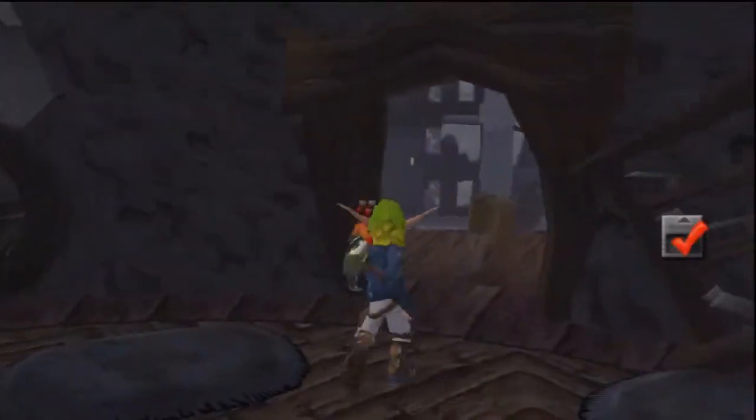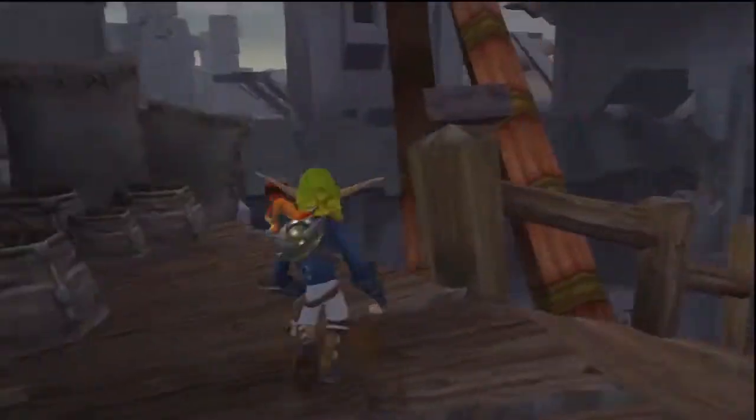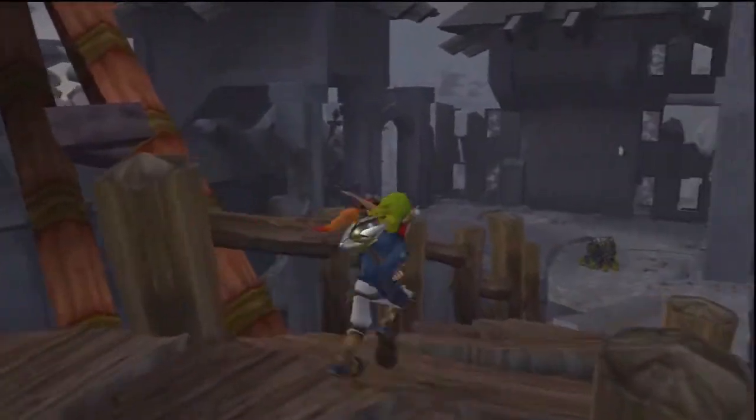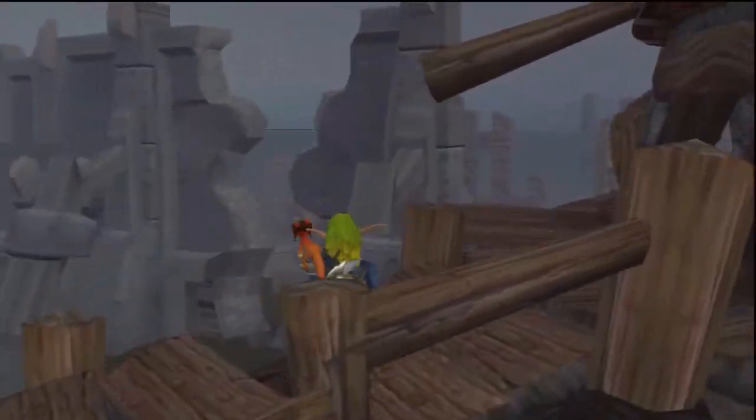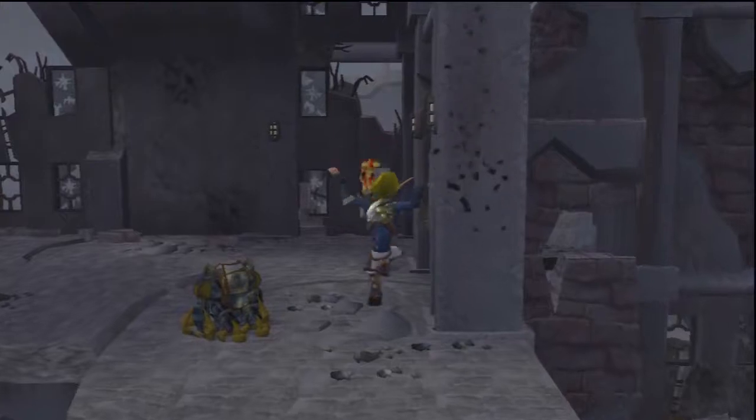Cool, I like it. Anyway, yeah, this place could really use a bit of TLC. Wow. Okay, well, bit of nostalgia over. Time to leave. Go back to the city and take the life seed to Onan in the bazaar.